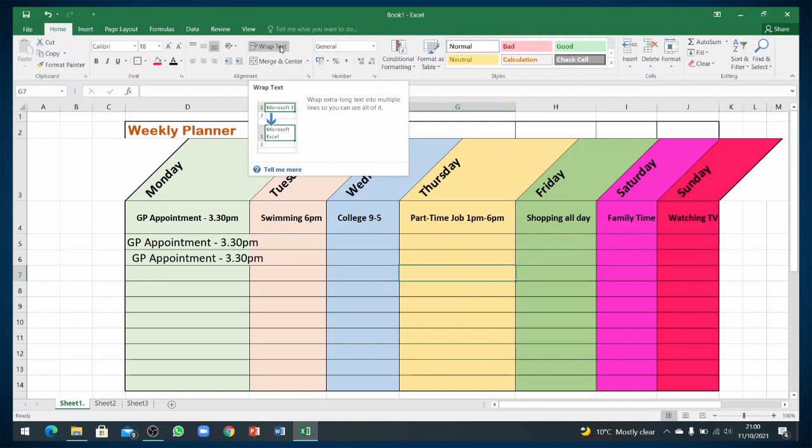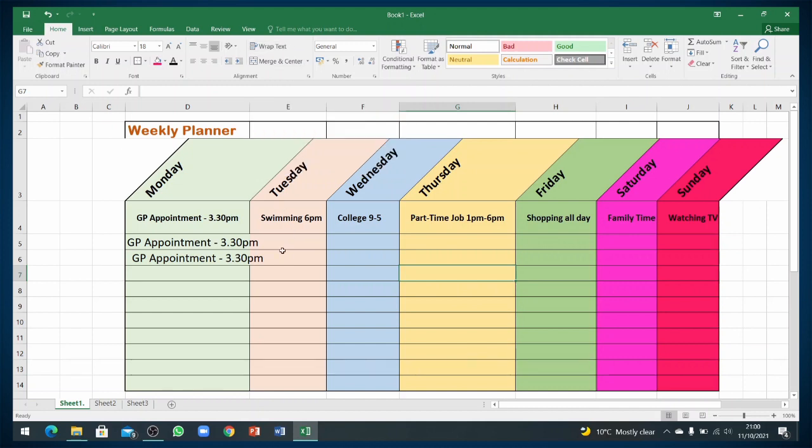Now we've got another option that is called wrap text. This is used to wrap extra long text into multiple lines so you can see them all inside one cell. For example, you can see in this column D, and in this cell the text is inside one cell and we can read all of it.